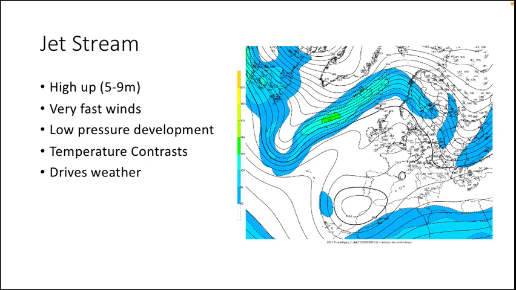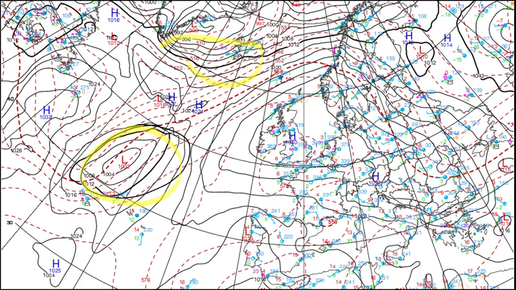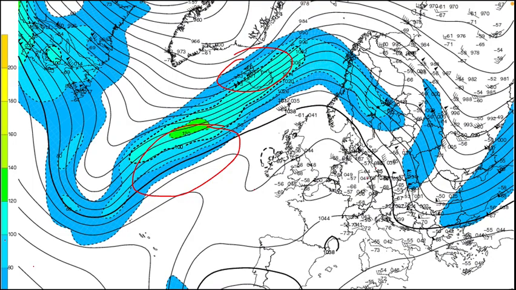The jet stream favours low pressure development in two particular regions, which I've circled here. These two red circles on this map are called the right entrance and the left exit of a jet stream. These favour low pressure development because they have upper level divergence, which is when the air spreads apart — and because the air spreads apart, more air rises to fill the gap, and that is what causes low pressure to form. Where these red circles are, if I go to the surface pressure chart, you can see that's where areas of low pressure roughly are. So you can already see that these small things can help you put a forecast together. To summarise: the jet stream drives the weather and consists of very fast winds which help cause low pressure systems.